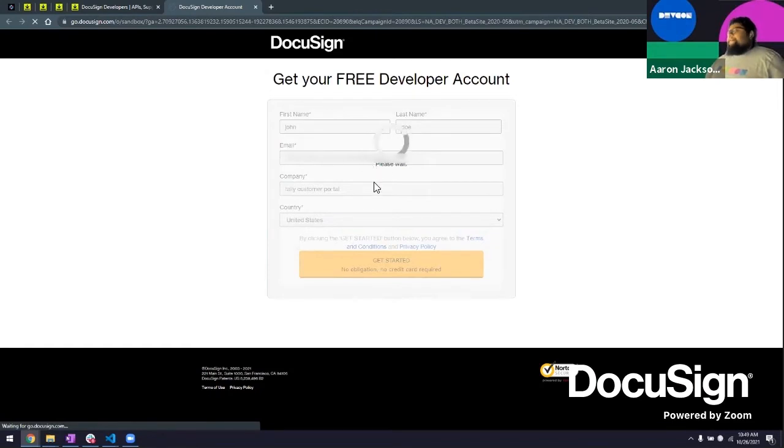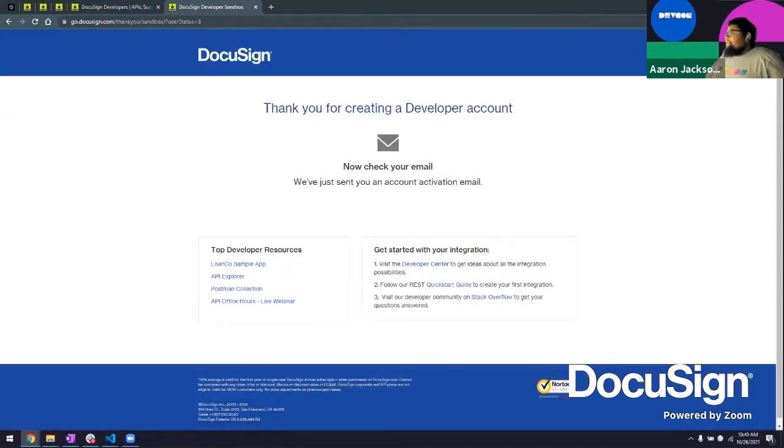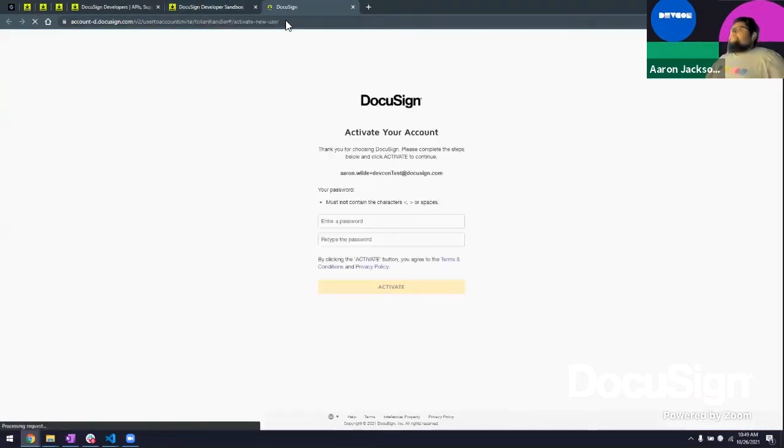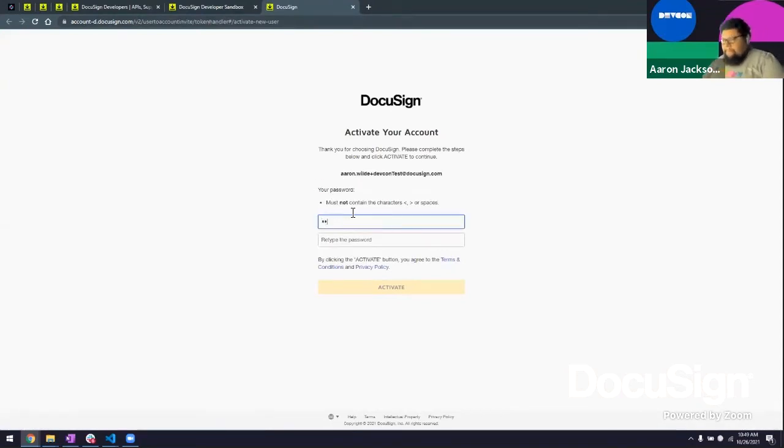That's going to send an account activation email, as you saw before. So we're going to go ahead and activate this email. This is going to load in a separate window, so you don't have to worry about that.